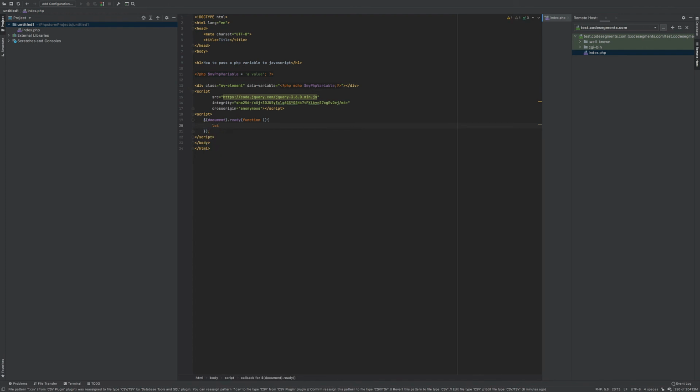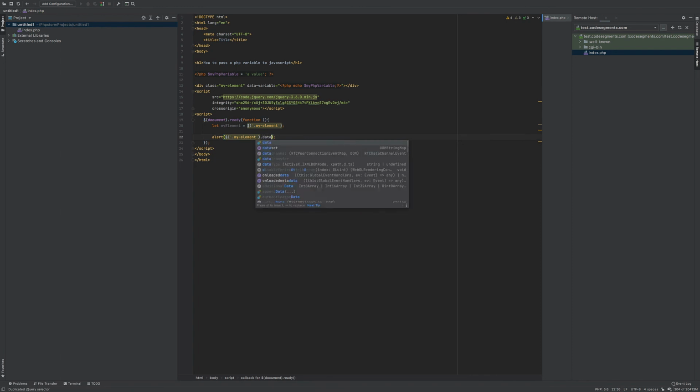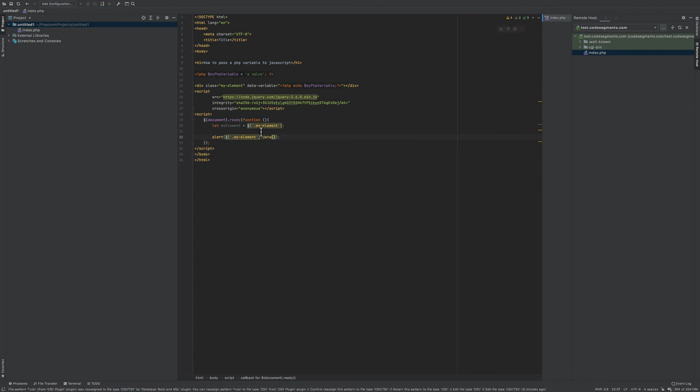In this variable, I save the HTML element information. Just so you know, this variable contains everything about this HTML element, including what class it has, what size it has, what attributes it has, and so on. So everything that there is about this HTML element. For my alert, I can either use my variable or select the object and target the data attribute.